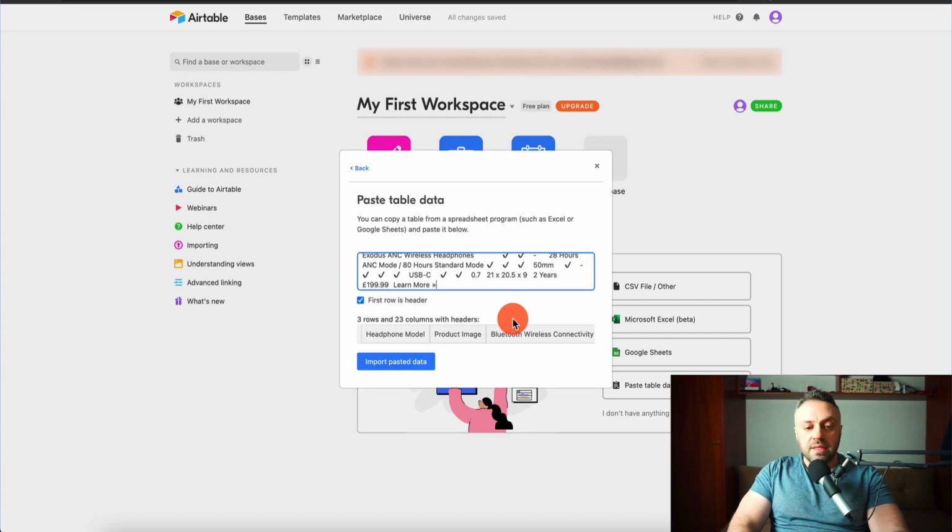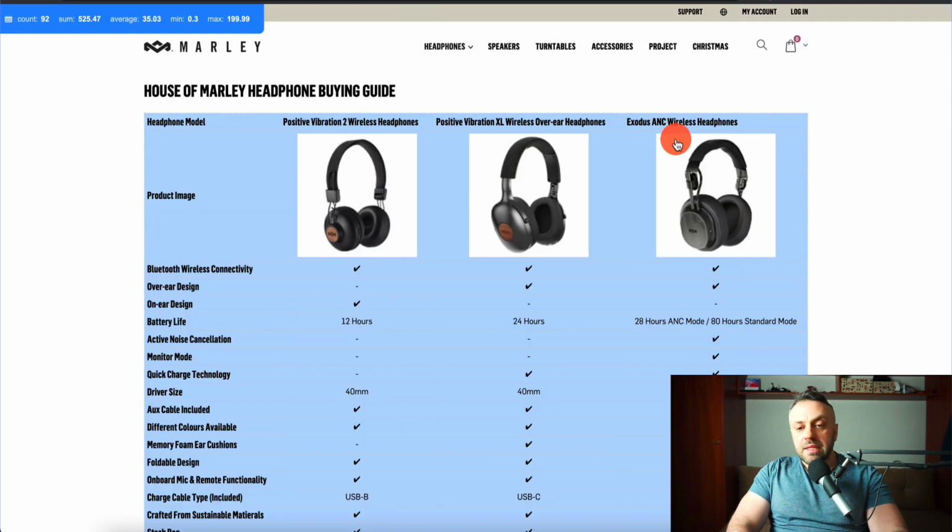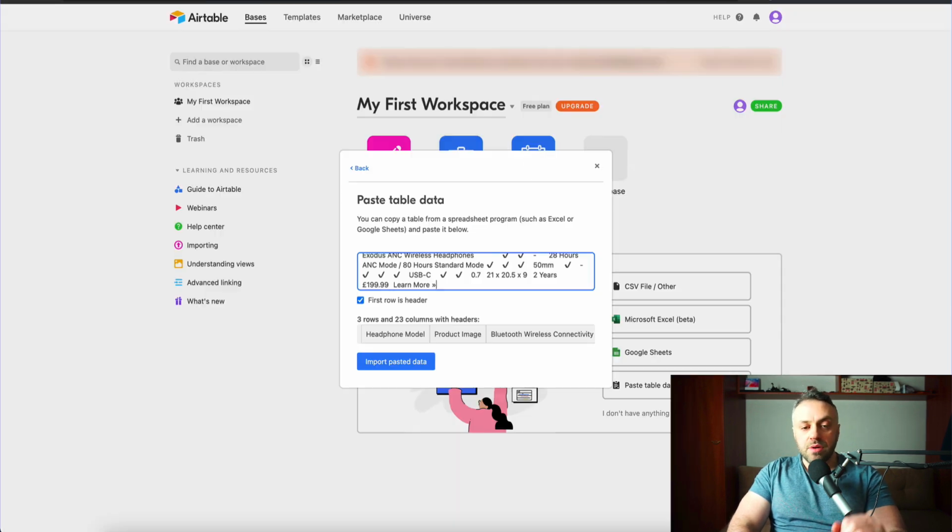And right away, it tells you that it found the data. There are 3 rows and 23 columns with headers. So this is perfect because the 3 rows that it's talking about are actually these 3 models here, okay? And you're going to see exactly. So there are 3 rows and 23 columns. So for the rows, you want to make sure that the rows are the number of models. So in this case, it found it perfectly, and we have 23 columns with the actual data.